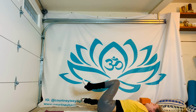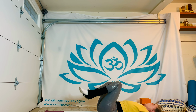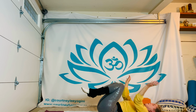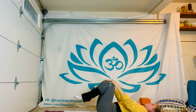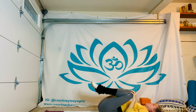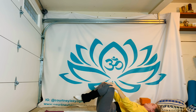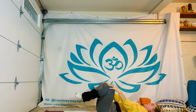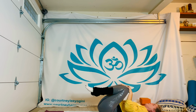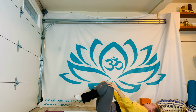And this time, when you come to knees at the chest, join the big toes, one hand on each knee. Circle the legs a few times each way. Let your arms do more of the work than your legs. Maybe a little tuck of the chin so we're not cranking the neck. Then bringing your knees back to neutral.